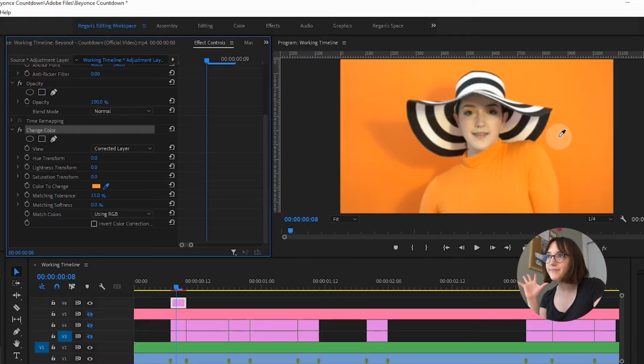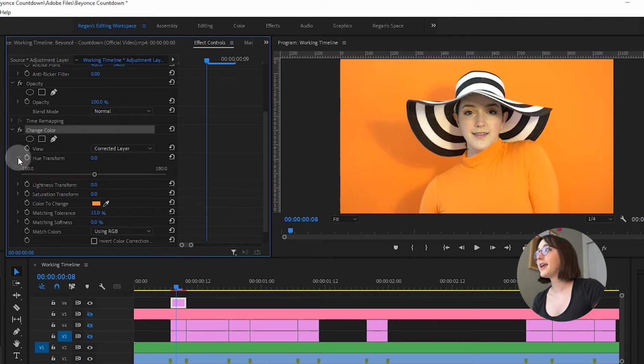If I was smarter, I would have chosen blue just because there's orange in the skin tone. So something like blue or green is going to make your job a lot easier here. But if it's not possible, that's okay. So now we've selected that as our color. I want to change the hue or the color. So as I drag, you can see we go to a neon green.